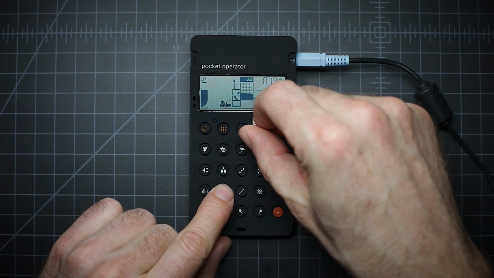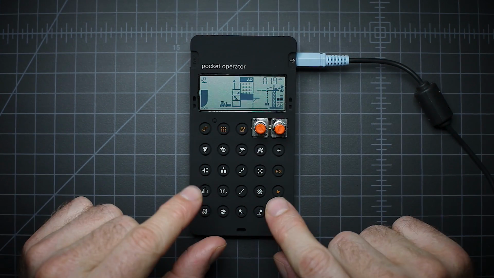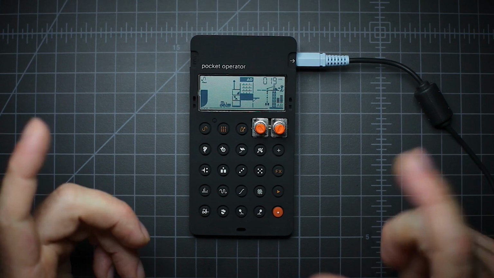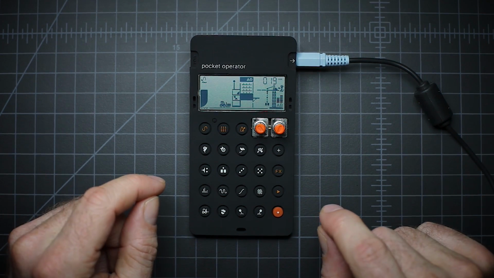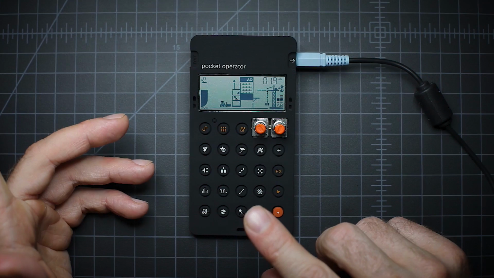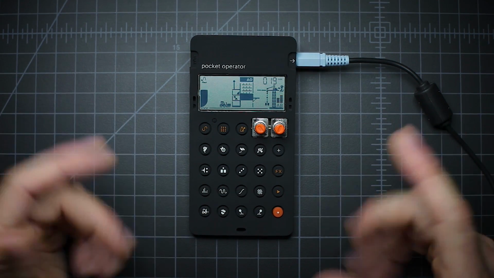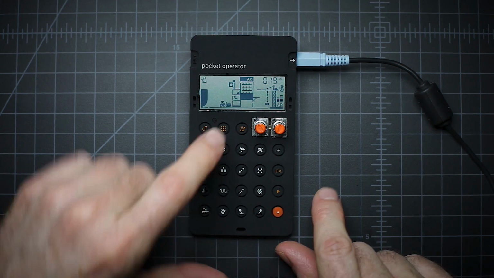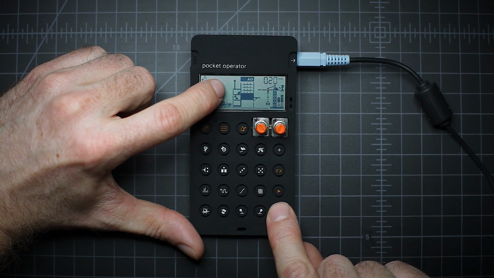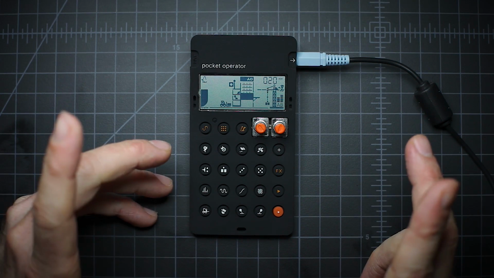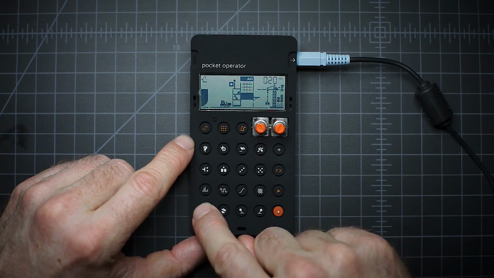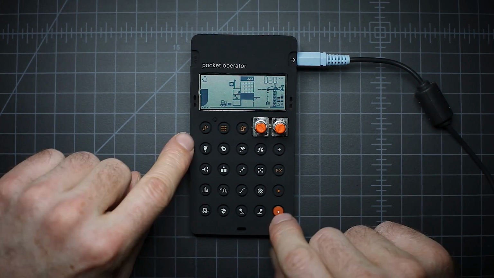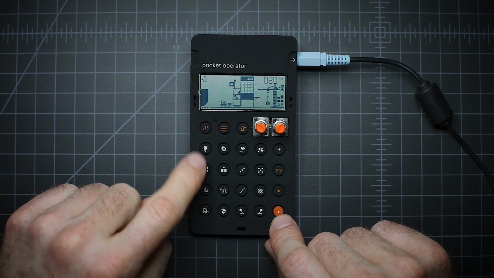Pretty awesome. All right. So I want to record a basic drum machine pattern so I can go to recording some melodies. How do I do that? Well, there are 2 ways you can record on this. One is live playing, which we'll show you in a second, but it's kind of hard to live play when you don't have a metronome. So we're going to create a little beat, and we're going to do that by pressing this record button once. And we get this little icon here. You can see it appear. This means that now we are in step sequence record mode. So I can now put notes on whatever steps I want. So I just put one on each downbeat.